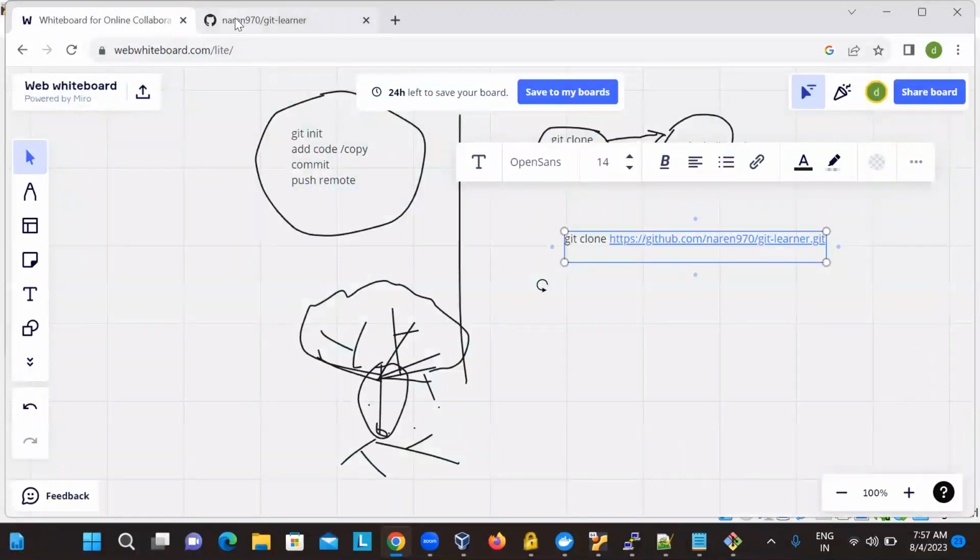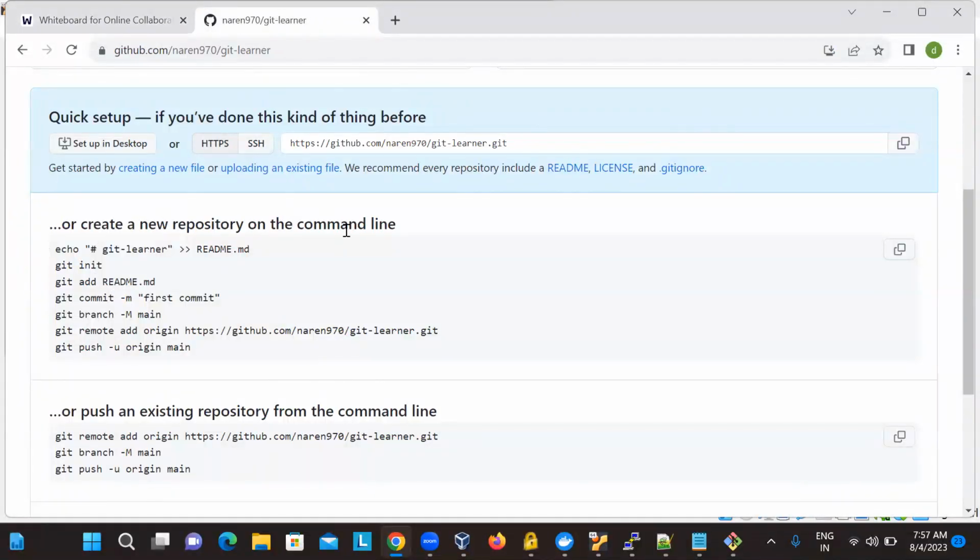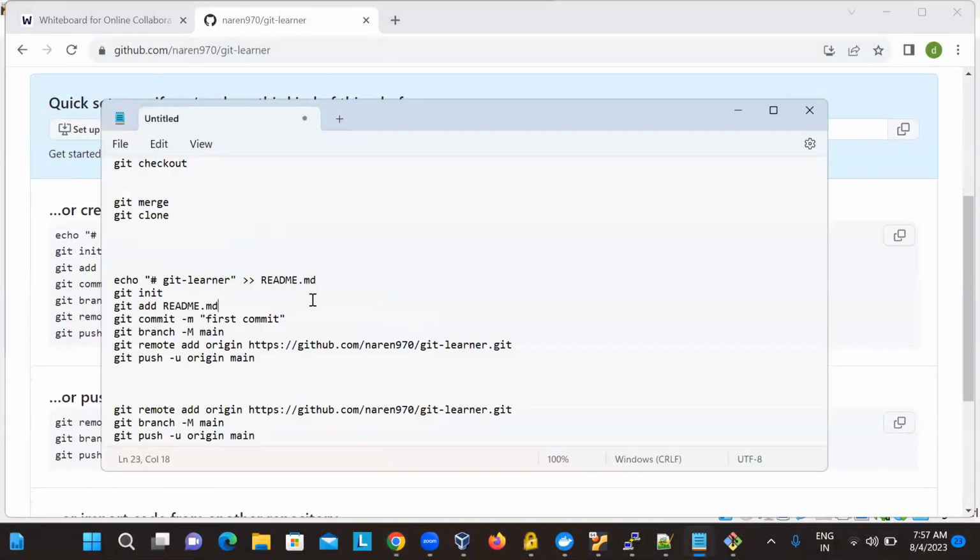Now I'm going to create a new repository from the start, and execute it along with adding a readme. What this example has shown is he just created a file with the echo command, and the file name is readme.md. Readme.md is a file format which helps you understand what exactly this project is all about. I'll show you that.